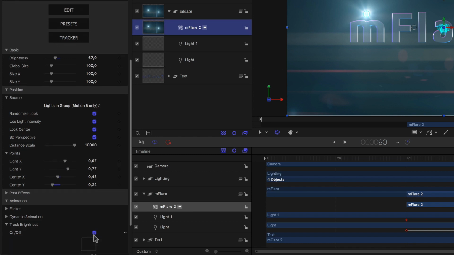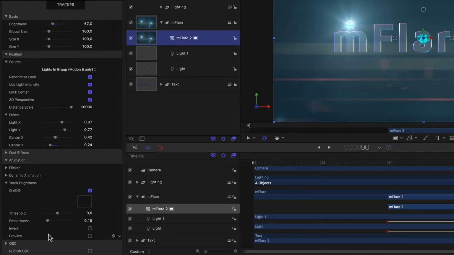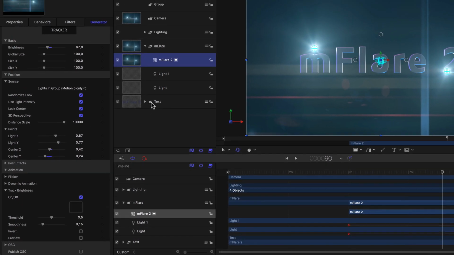If I scroll a little further, we see here, again, there is one major difference compared to Final Cut's options. Again, since this is a generator and not an effect, in other words, there is no underlying image to the flare for reference, Motion is basically asking us which layer we want, since it can't use itself. Okay, so I'll just drag my text layer from the layers pane into the well.